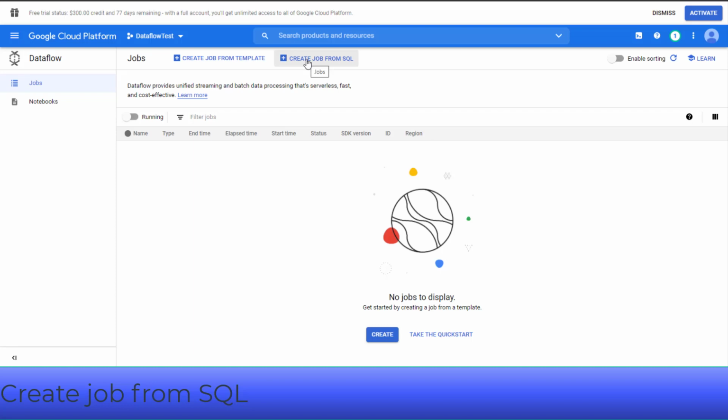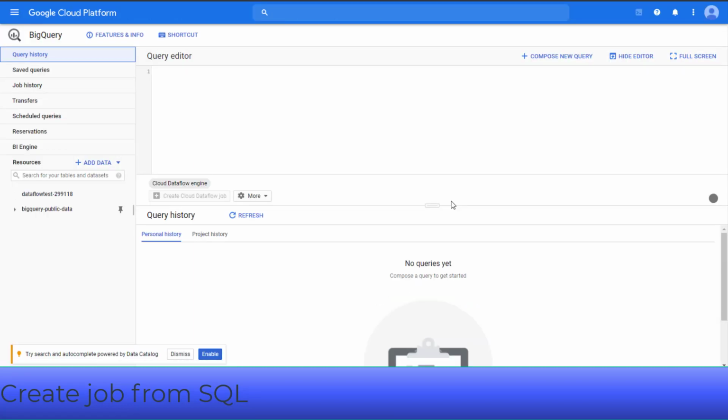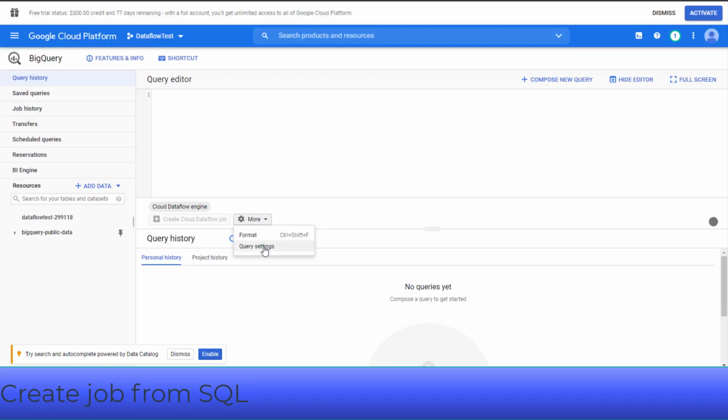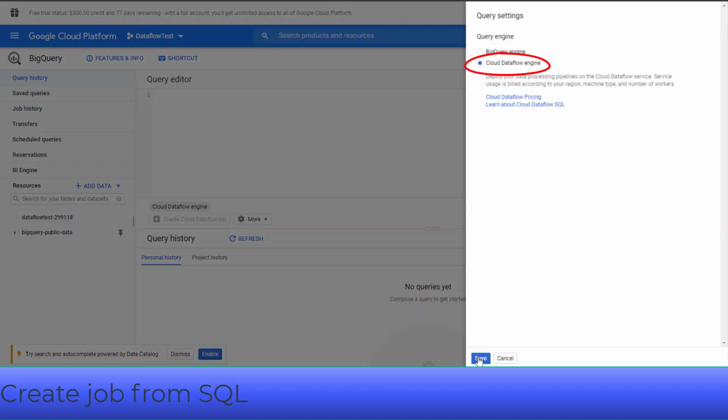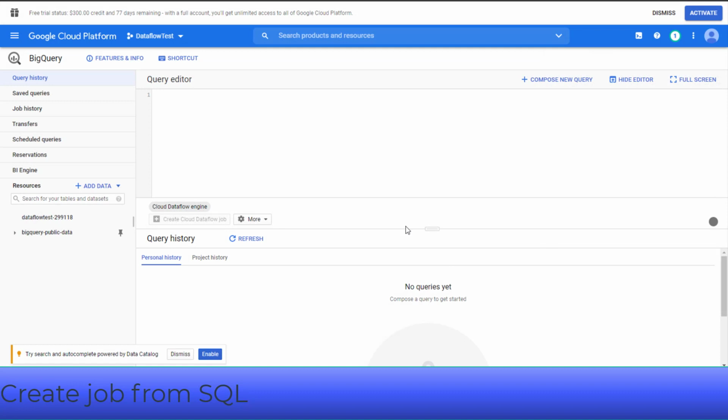When you click Create Job from SQL, it will open a new BigQuery console with the Dataflow engine. After you enter the Dataflow SQL query into the query editor, you can click Create Cloud Dataflow Job to open a panel of job options.